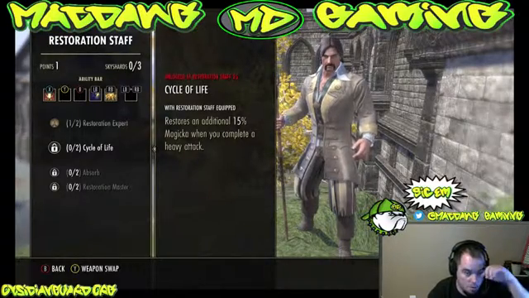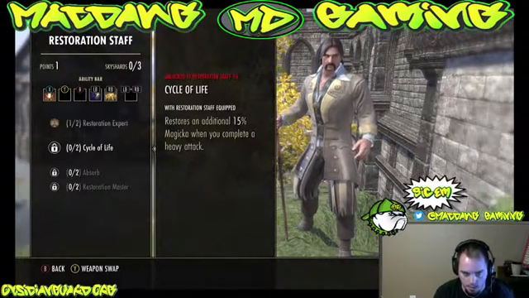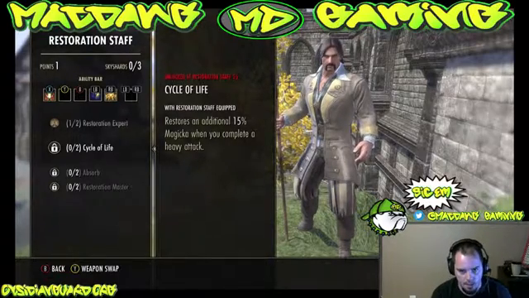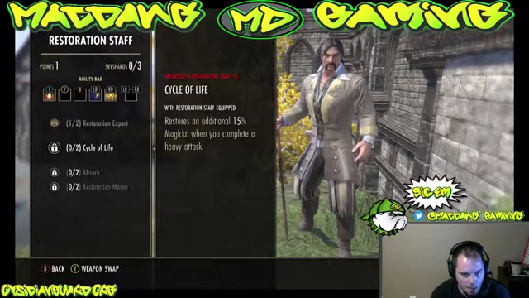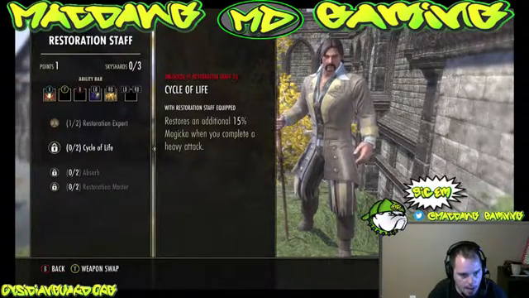Cycle of Life restores an additional 15% magic when you complete a heavy attack. You want that as soon as you can get it, building your magic back up. That's why I'm saying heavy attack. A lot of people are cycling in light attacks. Light attacks are wrong. You want heavy attack.